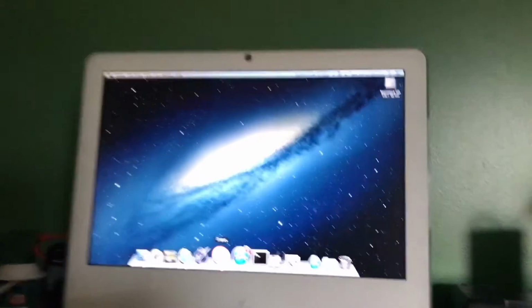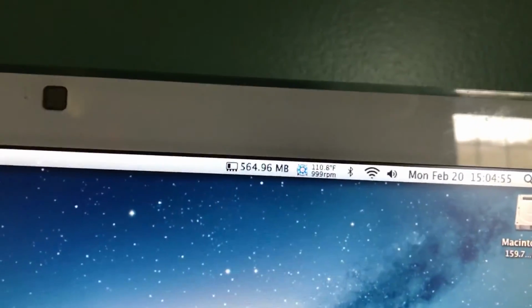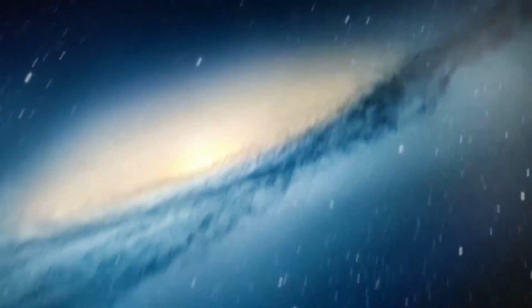But yeah, and then I did go ahead and install a few applications like Max Fan Control and Memory Clean 2. That's kind of a cool little application since sudo purge does not want to work on here because of the kernel patches.